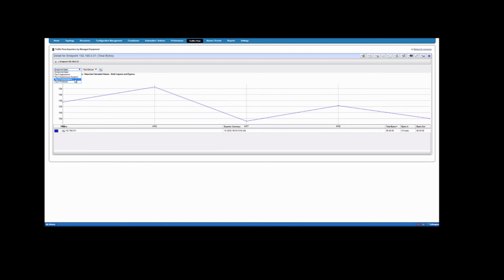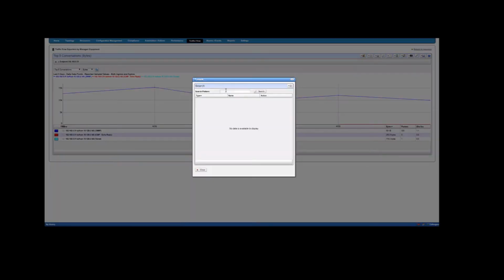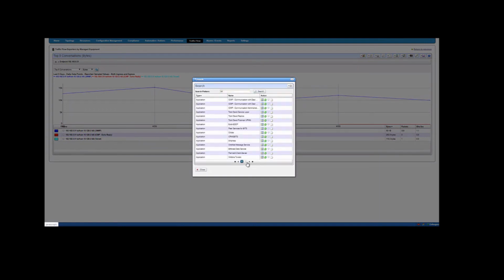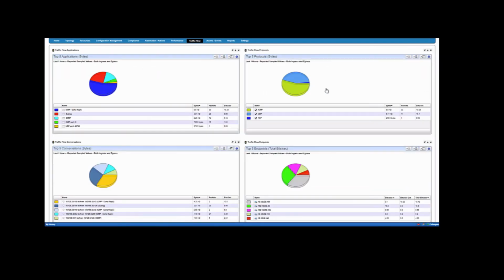Then I can interrogate that further and say, okay, what are its conversations? And then I can see by that particular IP address who it's talking to. So you see here, there's 6.41 or 6.140, 6.140 is mainly the traffic we're seeing. So yeah, again, I could come in and put in a particular application, and maybe like BitTorrent. Maybe I want to go and find quite a few there with Bit, but maybe I want to go look at my BitTorrent. I simply click on that. It's going to show me all the graphs related to that traffic. I don't think I have much here, but that's the idea. All of this data can be carved out just about any way you need and reported on as well.